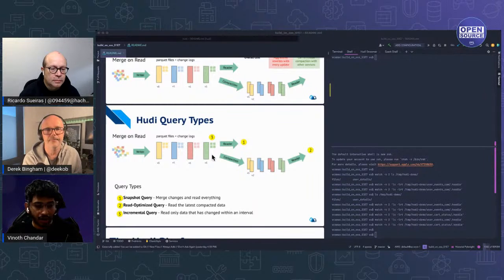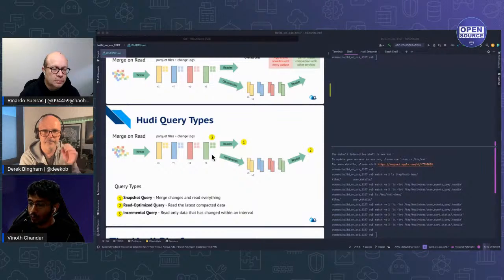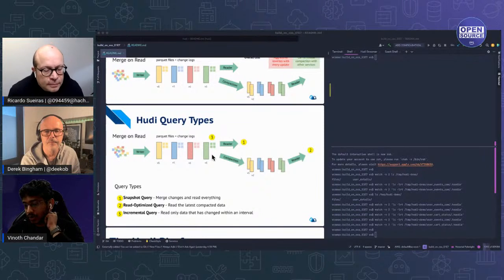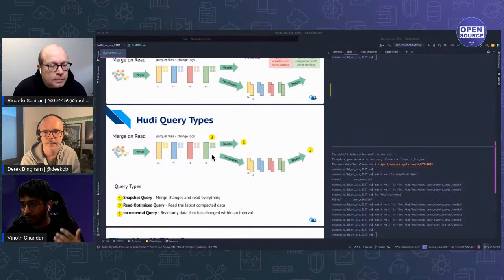And also for large machine learning jobs, maybe you don't care about the data freshness as much. You just want more pure columnar performance. So it exists for those kinds of scenarios. The incremental query is straightforward. It's your database CDC query, of course. So you can ask a Hudi table, give me changes that happened on this table from this point forward. So it'll give you everything that has been inserted or updated from that point.